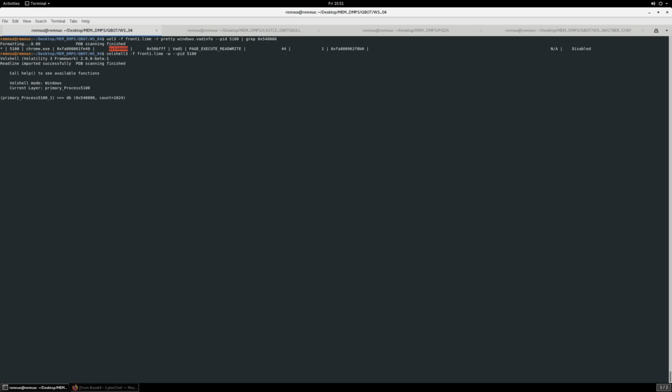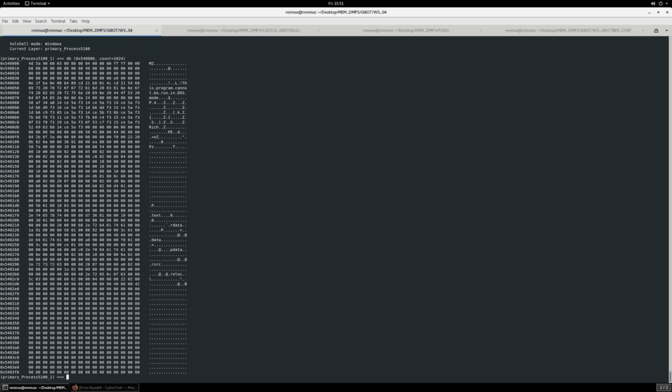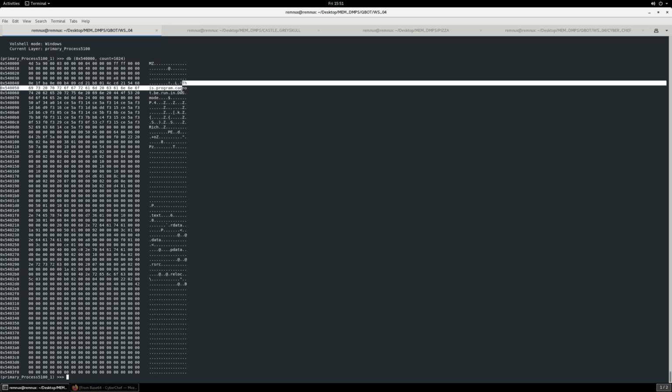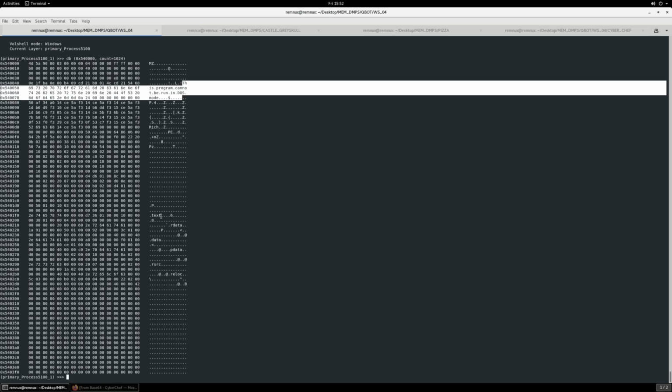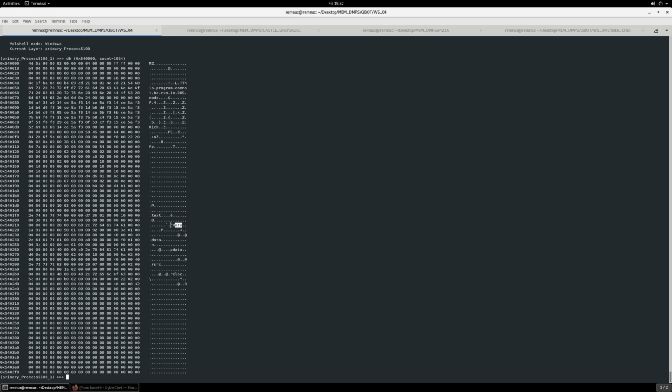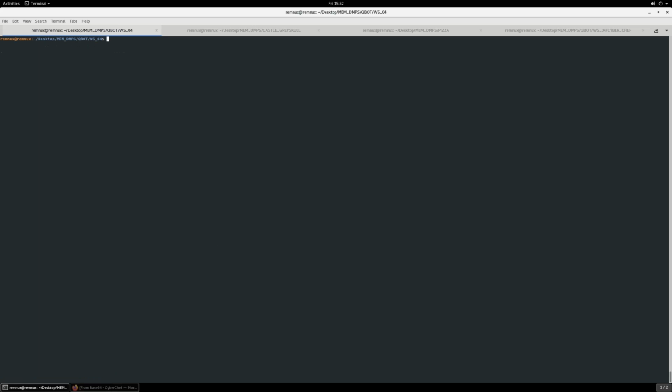So what I've done here is I've said, display the bytes at this virtual address and show me basically the next 1024 bytes. And we see the MZ header, which malfind showed us, but we also get to see a little bit more, right? So we see the DOS header, and then if we dive down a little bit further, we start to see the read-only data, the text section, the data section. These are all sections within a PE header. So great. So we know our tool is telling us a complete story.